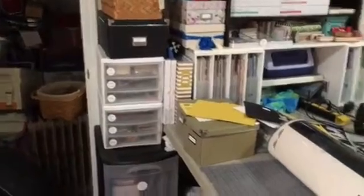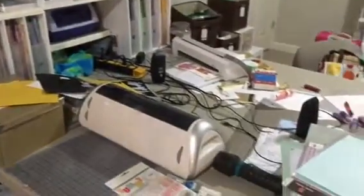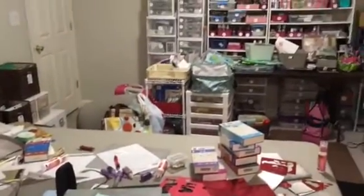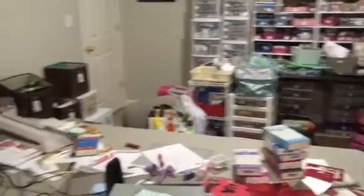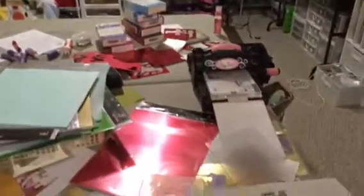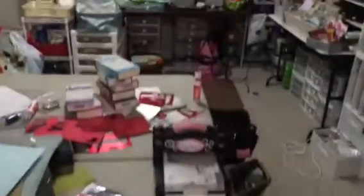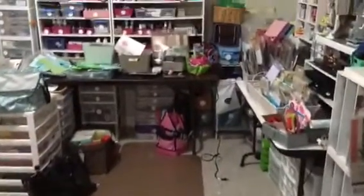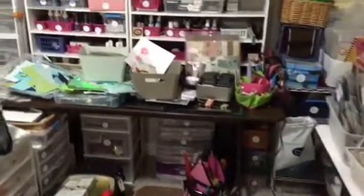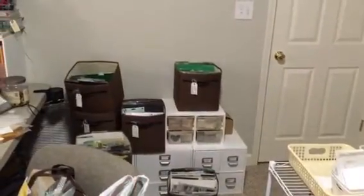There's my messy closet — it's just a mess. When Carly moved out to the dorms a few weeks ago, I used to have a shelf right there. I went to Target today and broke down and bought a replacement. I need to put this together, because that's where I store all my stamps. That's where a lot of these bins go, on top of that shelf, and it'll go right there.